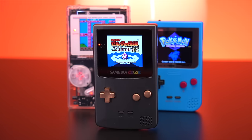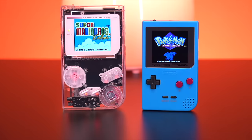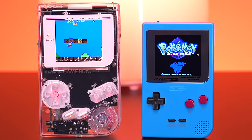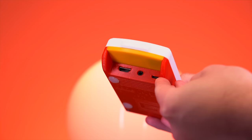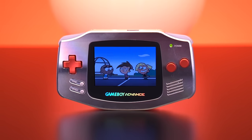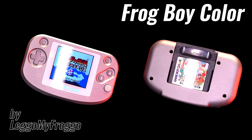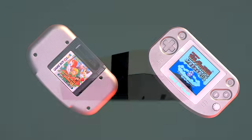On this channel we've done several projects that take an original Game Boy Color and convert it to a form factor that never existed. We made a Game Boy Color Pocket, DMG, and even a consolized version with an HDMI port so that we can play it on the television. Now arguably the most comfortable Game Boy ever created is the original Advance with its horizontal form factor. So a modder by the name of LEGO My Froggo created this, the Frog Boy Color, a sort of merger between the Game Boy Advance and the Game Boy Color. So let's take a look.